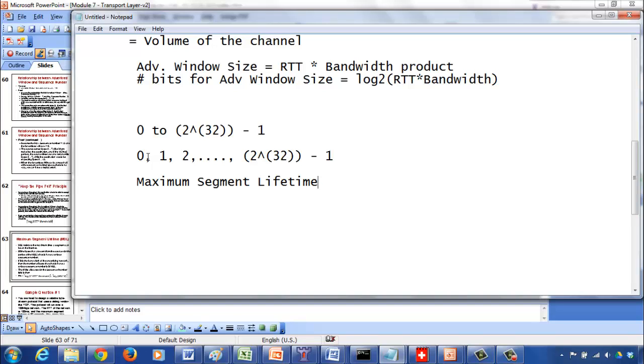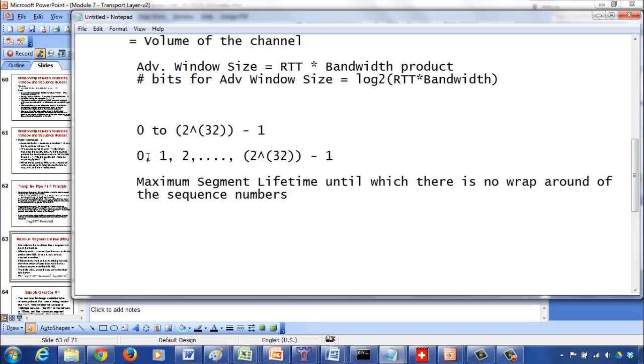So which means we want to associate each segment to have a maximum segment lifetime until which there is no wraparound of the sequence numbers. Because if the sequence numbers wrap around, then there will be 2 bytes with the same sequence number, right?